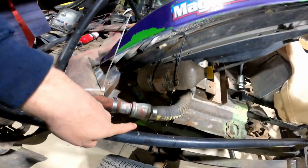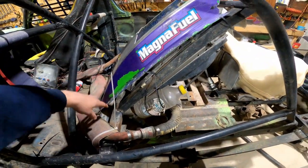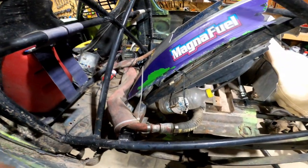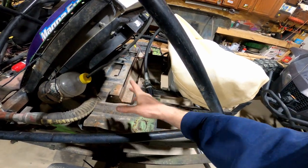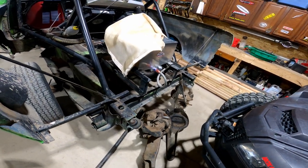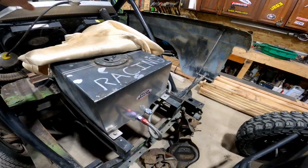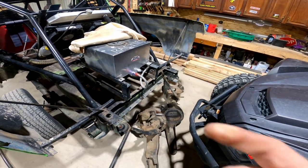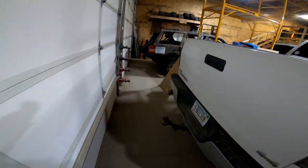Everybody he's been talking to says the shocks are at too much of an angle going back. So I'm going to add a bar to this roll cage going across, cut the rest of the floor out and clean up the sheet metal - square it off because he's kind of got it just hacked out of there. I'll get rid of this rack here. Then I'm going to make some kind of tire rack on here so the spare tire sits at an angle. That'll also give him some protection for his gas tank sitting right there. He gave me this fiberglass blanket since he was worried about welding near the gas tank.